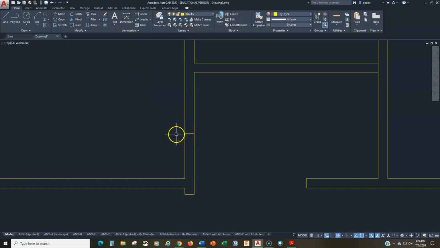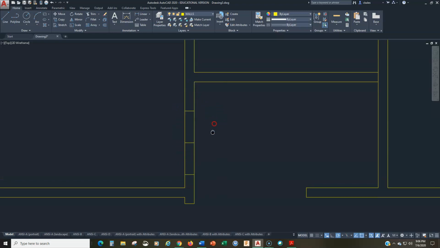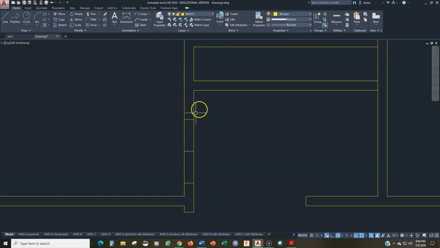And whoops, let me try that again. 1 foot 3, and we're going to go up and down. Now, does that look like a good distance across here? It's definitely not centered. See how this distance along here is much longer than this distance right here?